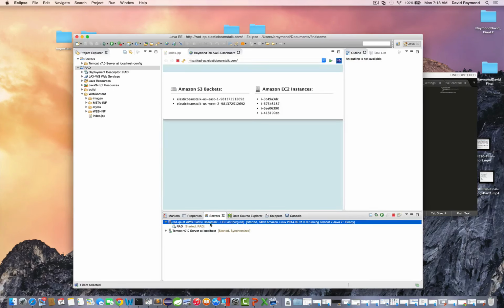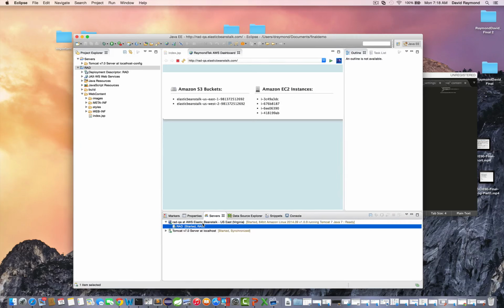All right, so if you look down here, now we have a rad-qa AWS Elastic Beanstalk server, and it has some information about the US East, Virginia, so where the region is, what region I'm using, the fact I'm using a 64-bit Amazon Linux AMI, I'm running Tomcat 7 and Java 7, the environment's ready, and that my application is started.